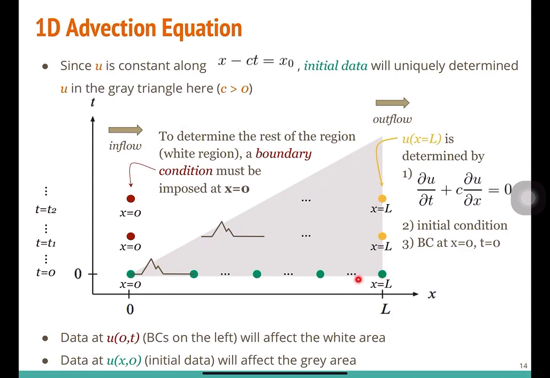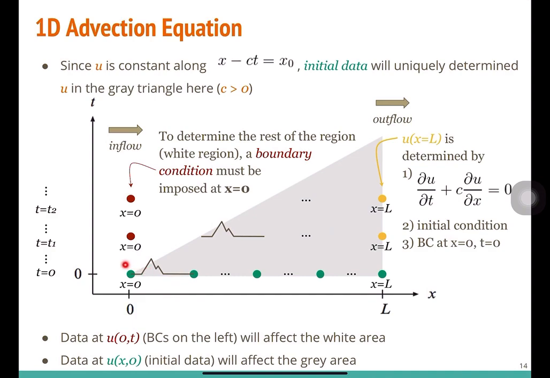Why is that? Because x minus ct is actually this line. If you have a shape looking like this, it will shift according to the value of c, which means that the things on this slope will be the same. This is the t dimension and this is x. So you can draw any slope in this gray area, and you can trace it all back to the initial condition, which means that your initial conditions will determine anything within this triangle.